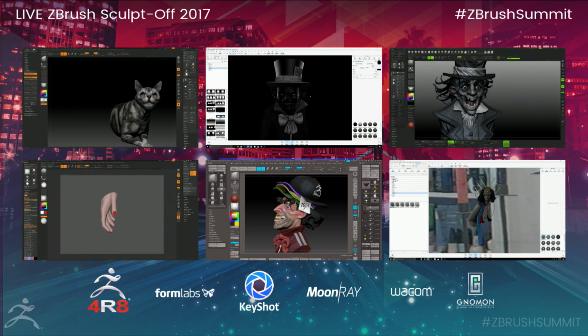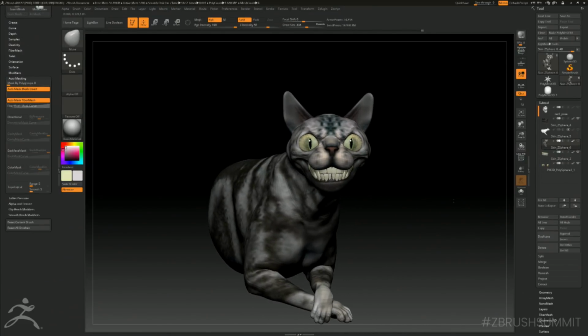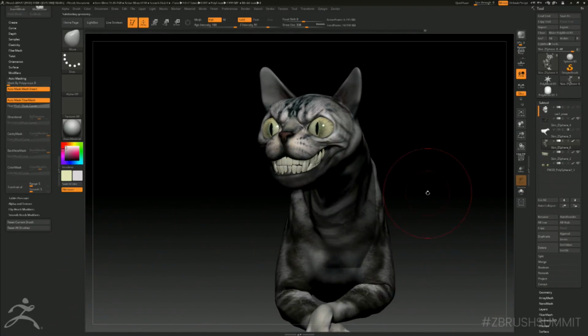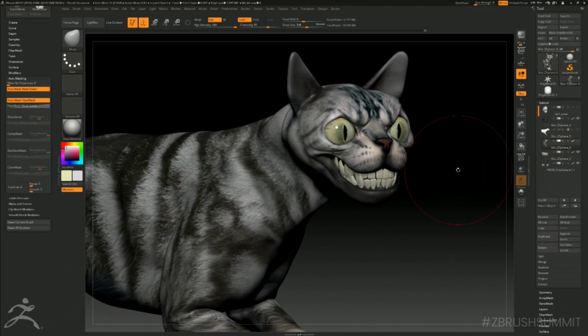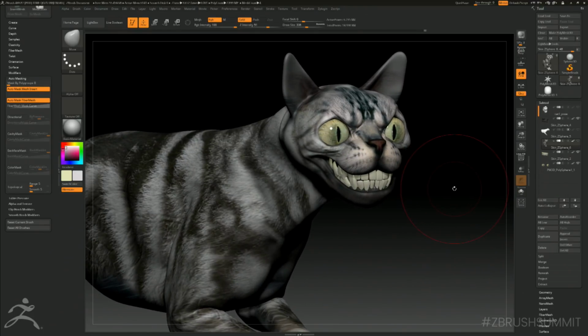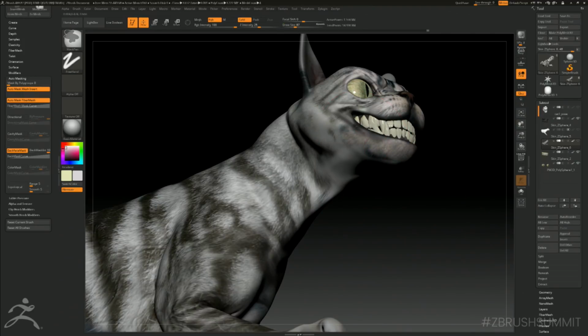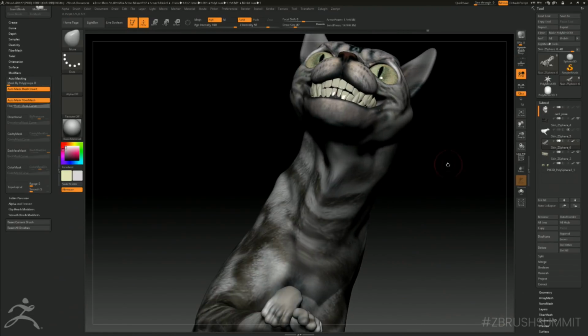Oh, posing the cat. The cat's getting posed. So let's zoom in on some of these here. We can go check out the posing for the cat. I like it. I super am into this cat. It's like the house cat version of the Cheshire Cat. It's pretty much what every cat does, they're always trying to eat your face at night. Also, if they did a live version of Alice in Wonderland. Yeah, this cat super wants to eat your face. I don't think you need ears anymore. They look tasty. Tasty morsels.